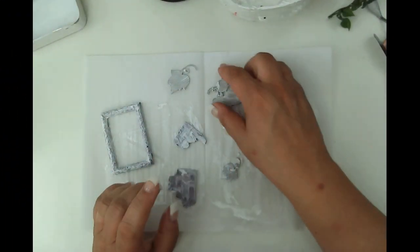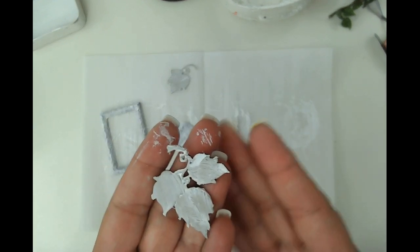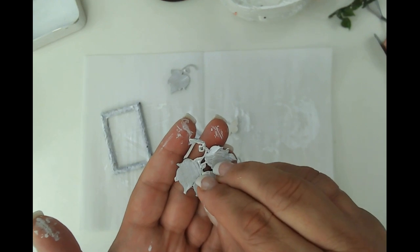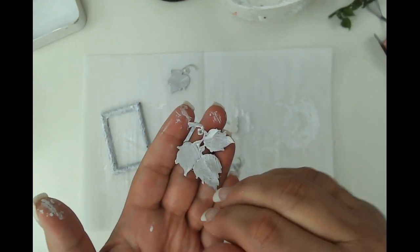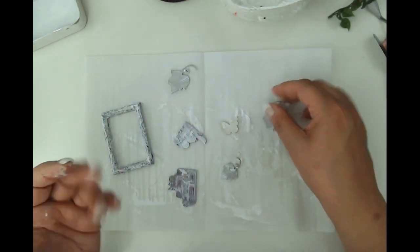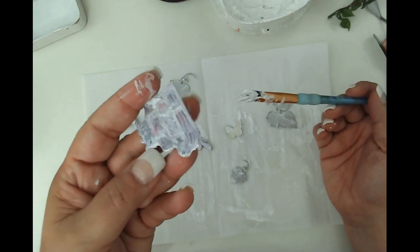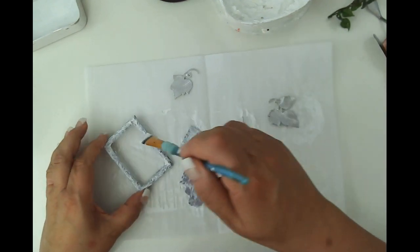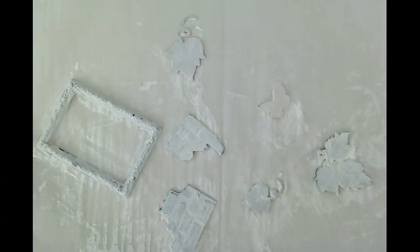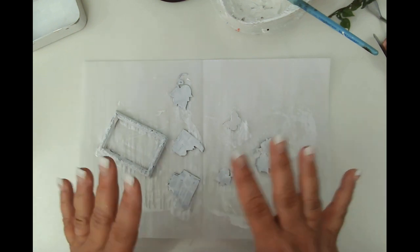So I'm just giving that a quick heat, a quick dry, so that I can put on another layer of gesso. And one of the benefits of drying it with a heat tool is it actually warms up the first layer of gesso, and it makes it even better when I put the second layer on. The gesso sticks better. I don't know what the science is behind that. I just know that it works. So you're going to see it's going to take less gesso to put that second coat on. So those are already gessoed. They're ready for other mediums.